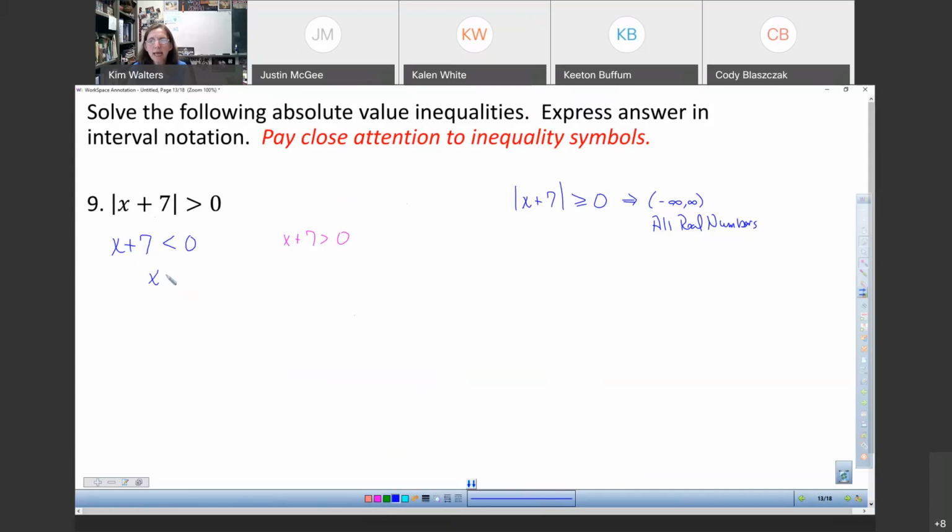This one says now x is going to be less than negative 7. This part says x is going to be greater than negative 7. And you might be going, is that not the same thing? Yeah, well, it's really close. So I'm going to show you what happens when I graph this, because I think that's kind of a big deal here. So I'm going to put negative 7 on my number line. Obviously, that's what's happening here. This one is everything less than, but what kind of bracket do I need on both of these intervals? Round or square?